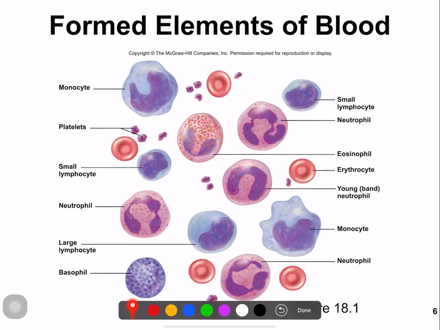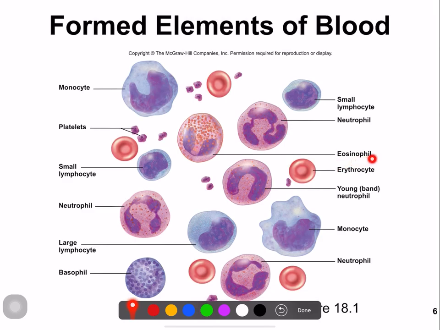Here's a quick diagram to show you some of the differences, and we'll just have a quick look. Here we have a monocyte. You can see that it typically has a horseshoe-shaped nucleus. One way you can start to tell these cells apart is whether they have granules or not, or the shape of the nuclei. Here's another type, the neutrophil. You can see it's a multi-lobed nucleus. That whole thing's a nucleus.